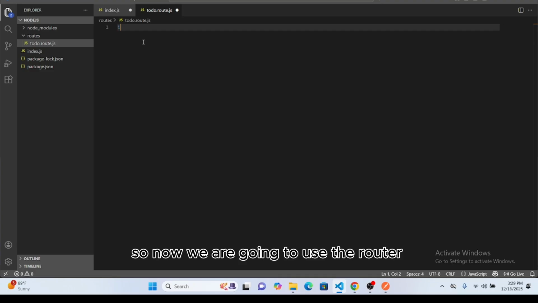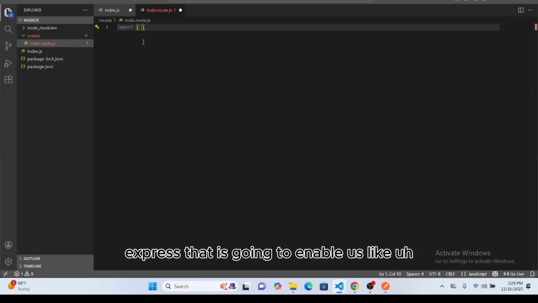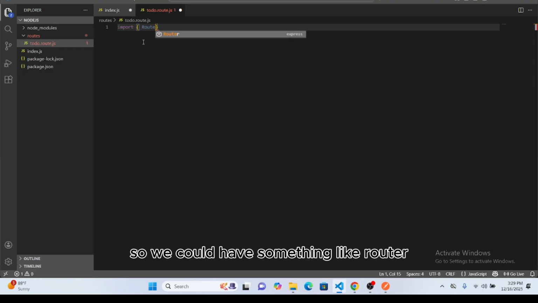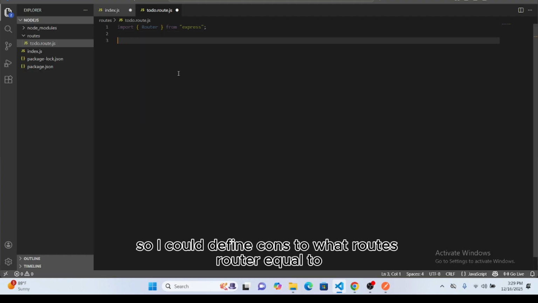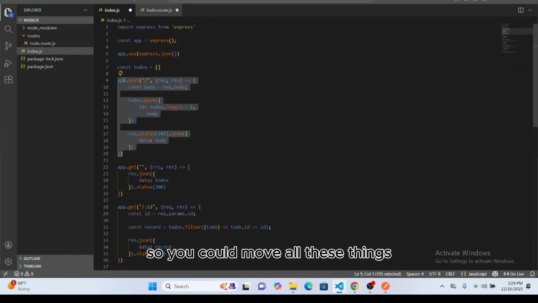Now we are going to use the Router constructor inside Express, which enables us to define our routes outside the root file. So from Express, I could define const router equal to Router, so you initialize it.